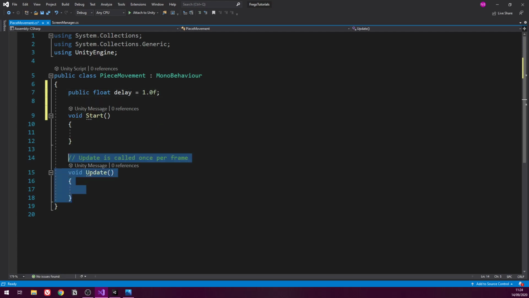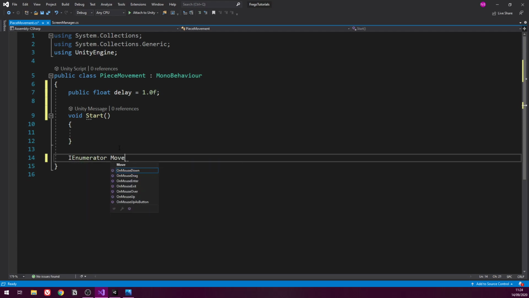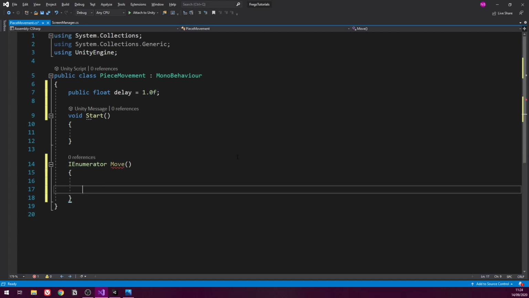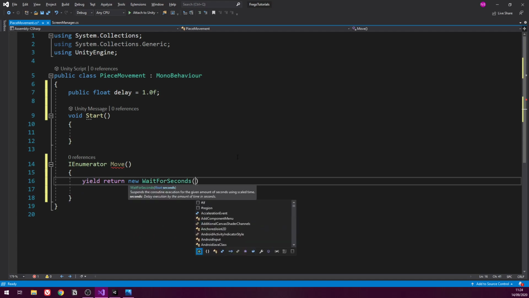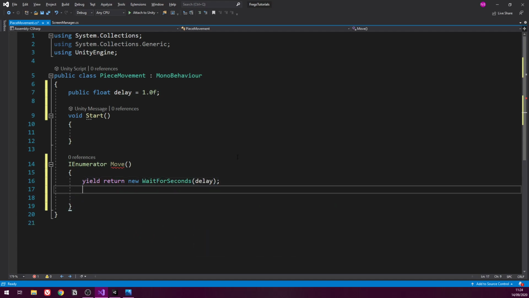And I really don't like to work with update. I'm going to work with a coroutine. And this coroutine is going to be called moved. And it's the one that's going to be in charge of moving the piece and doing the delay. So we're going to do a yield return, just wait for seconds, and we're going to wait for the delay. So after that, we're going to move the piece down.